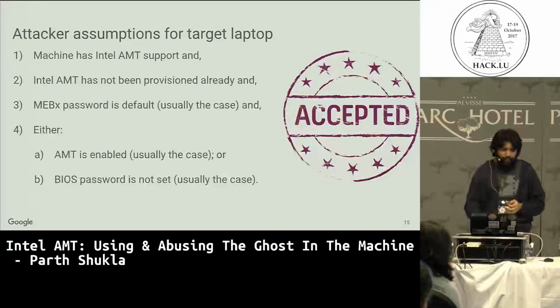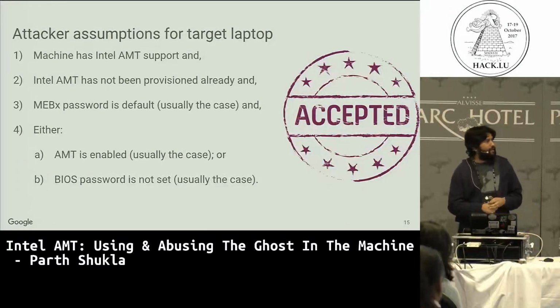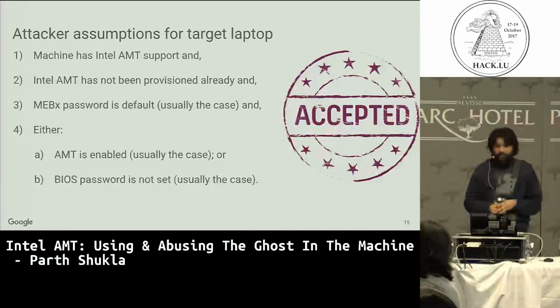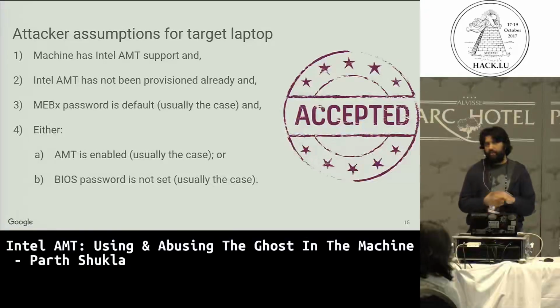Firstly, let's go through some assumptions that we've kind of already made, just to make that clear. Firstly, obviously the machine we target has to have AMT. Next, Intel AMT should not have already been provisioned, because if it's already provisioned, then we don't know the admin password, we can't get in.